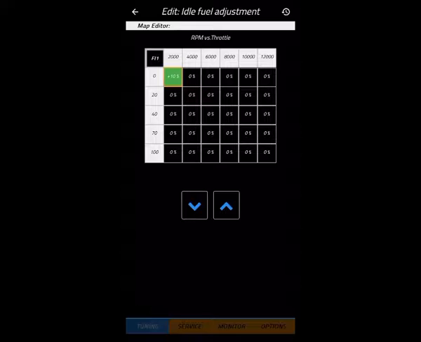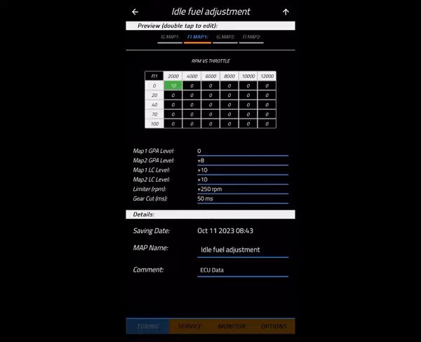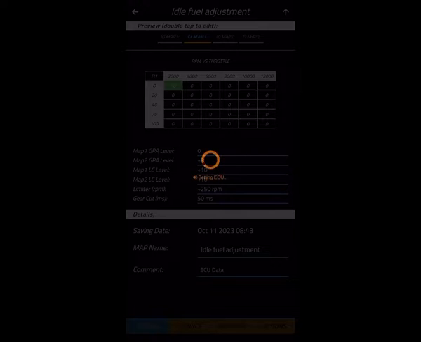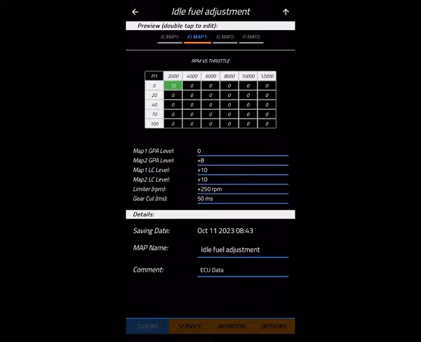So I'll say okay there for the 10, and I'll press the upper left return arrow, and I'm ready to send that to the bike. To do that, that's the up arrow, which is in the top right. So I'll press that top right arrow. Do I want to send this to the ECU? Yes, I do. So once that happens, your Wi-Fi module and app are talking to the ECU. That change has been logged at the ECU, and now it is 10% above.